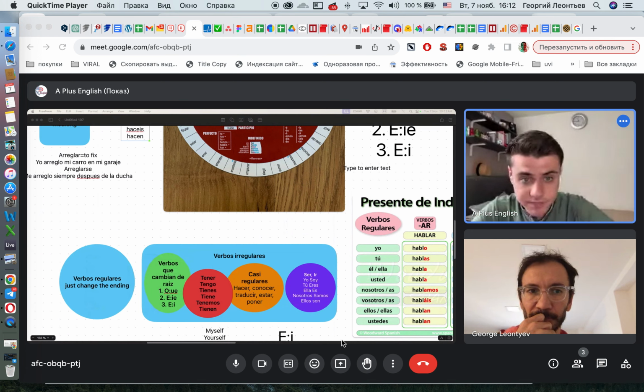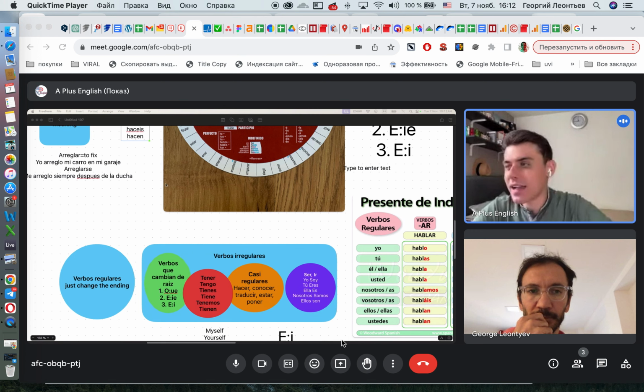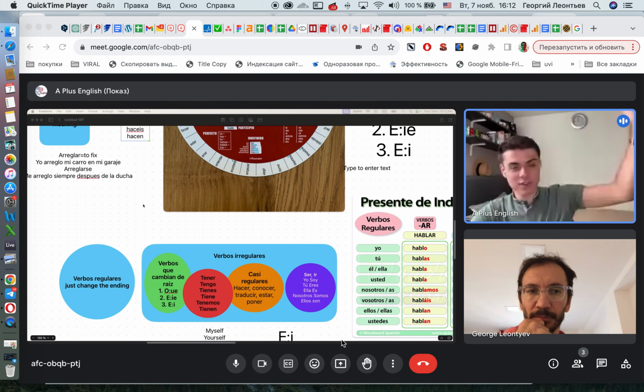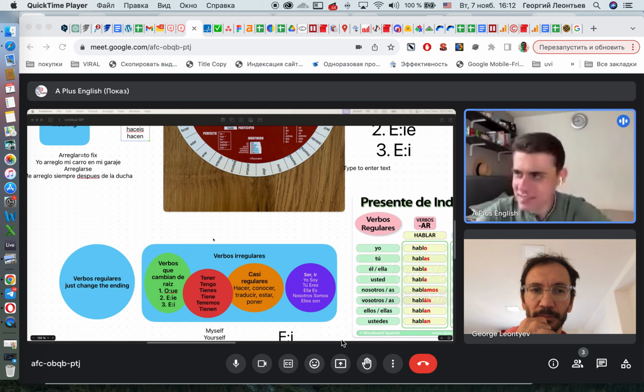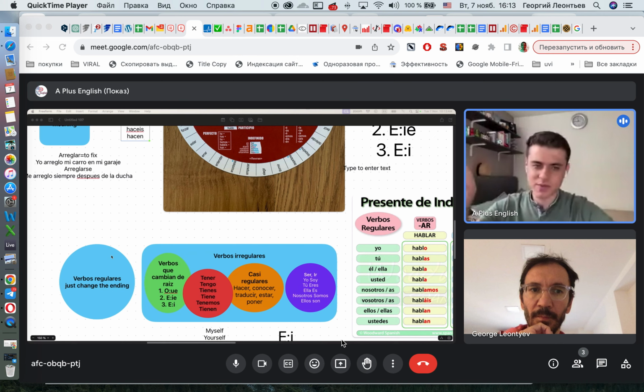So I actually have a book that I like to use. It's a specific book for this type of situation, for A1. And in this A1 book, according to the European reference, all of this is in that book. Reflexive verbs, irregular verbs, all of this is in that A1 book. And this one uses the European frame of reference: A1, A2, B1, B2, C1, C2. Okay. So this is A1.